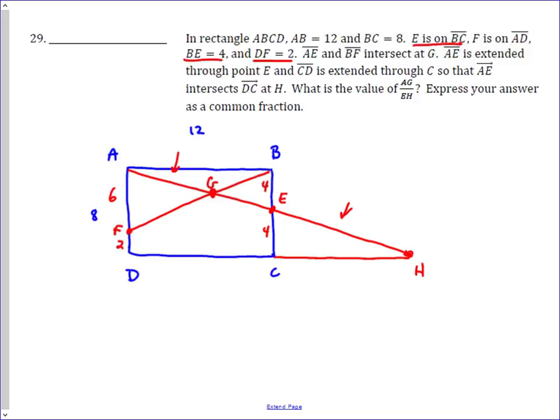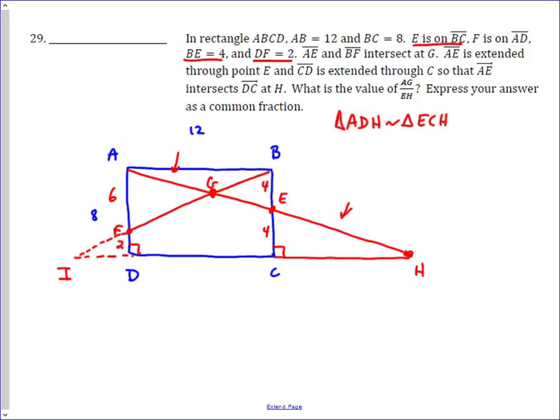This is somewhat of a very common looking picture, and it has to do with similar triangles. There are a lot of different similar triangles in this picture. Sometimes we extend this side, and we find out that, if we give this a point I, that IGH is similar to AGB. We also can note, because of the right angles, that the big triangle ADH is a right triangle, and it shares an angle with ECH, that angle H, which means that those two triangles are similar. And so we have lots of similarities here.